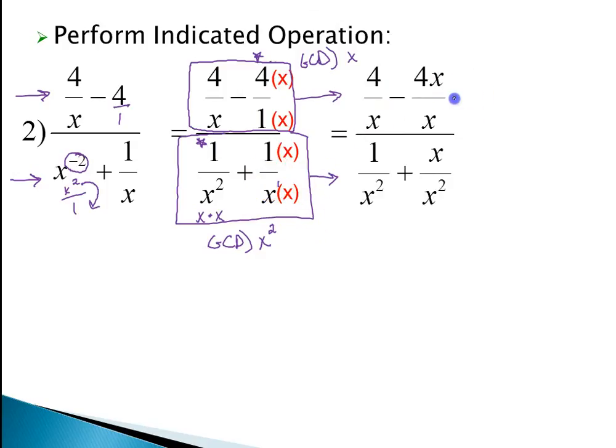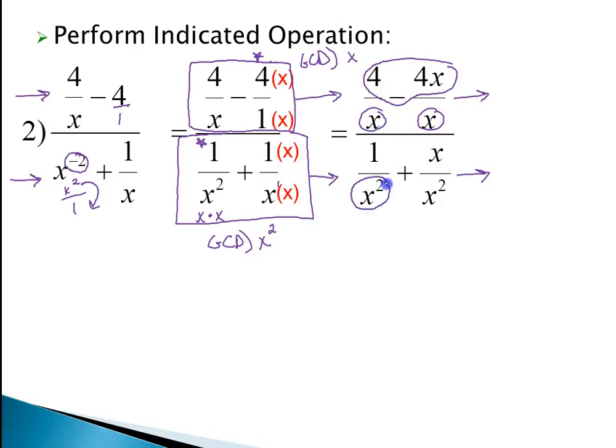Okay, again, keep going. Simplify your top, simplify your bottom. My bottom denominator is now x squared, so now I can bring these together. So I have 4 minus 4x. Are these like? Can I actually subtract these and say 4 minus 4 is 0? No. This one has an x, this one's a constant. So it's just 4 minus 4x. There's nothing you can do right now with that.